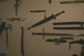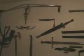This is my collection. Besides a paintball gun there, they're all bladed weapons. I will freely admit that many of them are simply decorational, things you buy for 40, 50 bucks at local stores and whatnot. But a surprisingly large variety of them, probably about a third of my collection, are functional, battle-worthy blades.